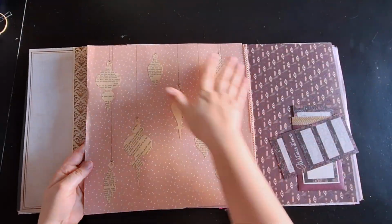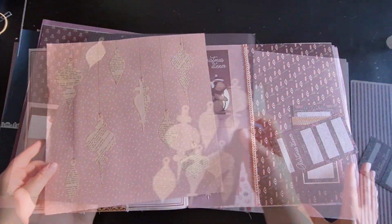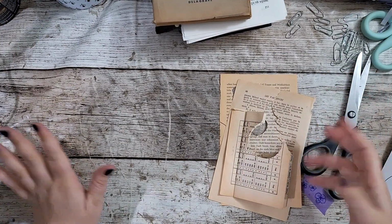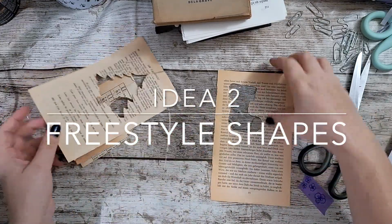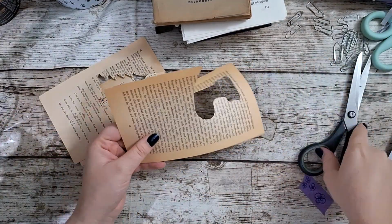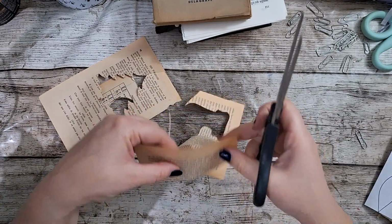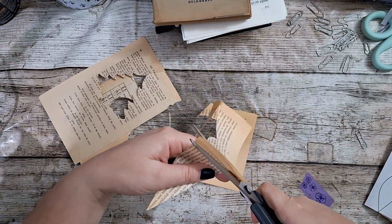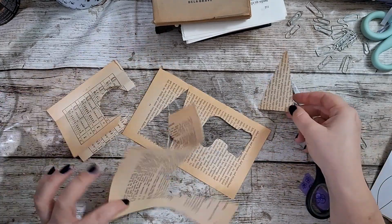Here are a couple of pages with the decorations. I loved using those ornament templates. I really think they look great. And you don't necessarily need shapes printed like I did. You can just do your own shapes. The easiest one is the Christmas tree. Boom! One Christmas tree. Let's make another one.